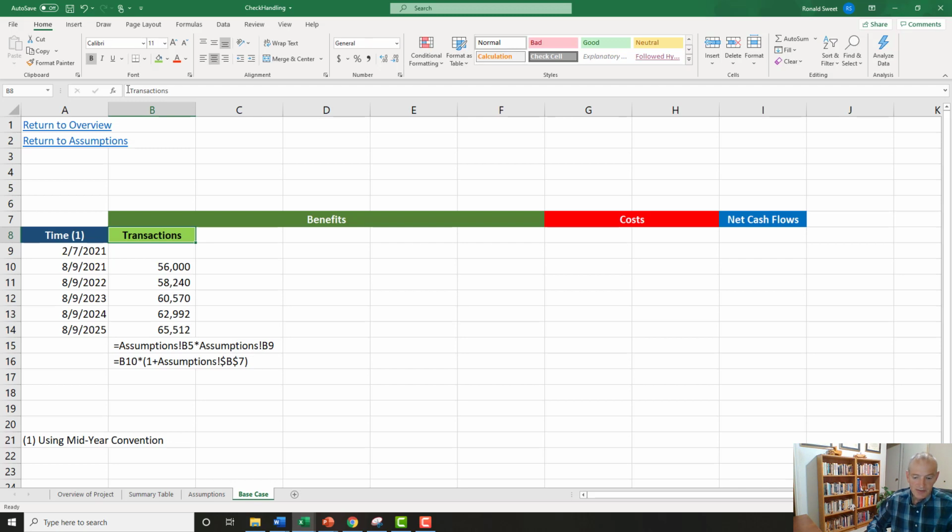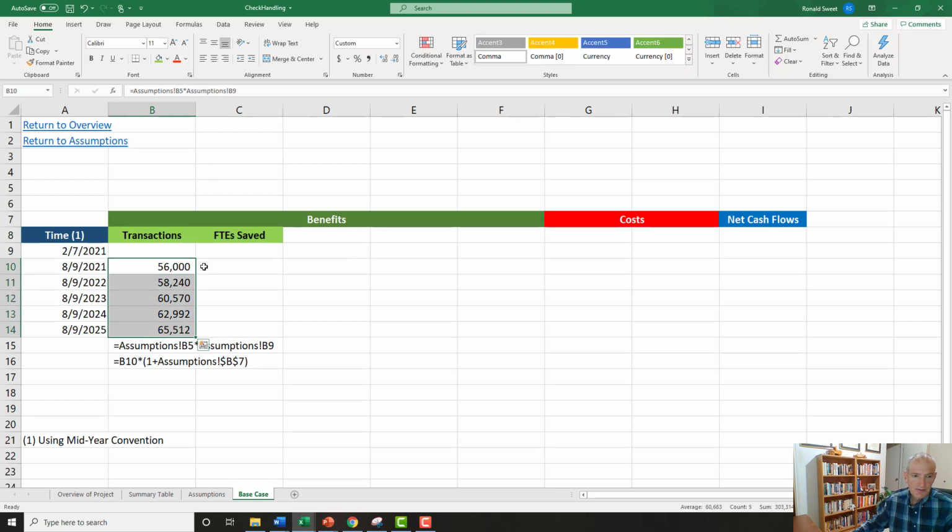It's transactions saved. So let's look at FTEs saved. Now, what is an FTE? An FTE is a full-time equivalent. And so what we're saying there is this is a special area. The lady who runs this department, well, I had a lot of admiration for how well she ran a very difficult department. It's people with really strange schedules. Most of them are high school graduates, very few that are college and career type people. They just need extra income, or they're starting out, or maybe they're even in college. So people with strange schedules.